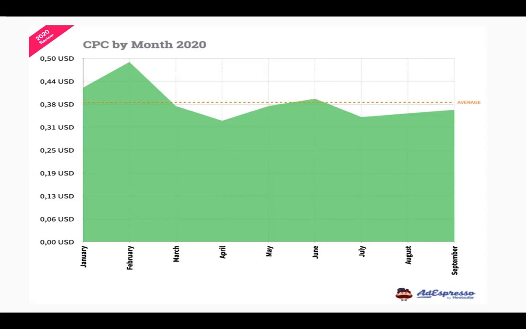As a digital marketer, you need to have statistics, updated ones. Currently Facebook releases these results, but we are using these for 2020.